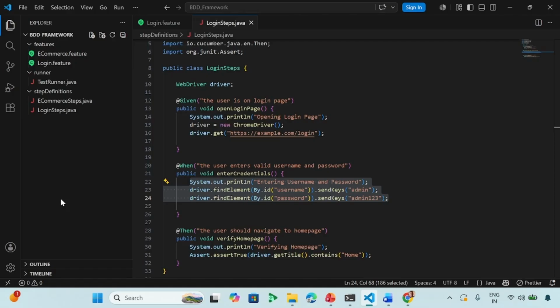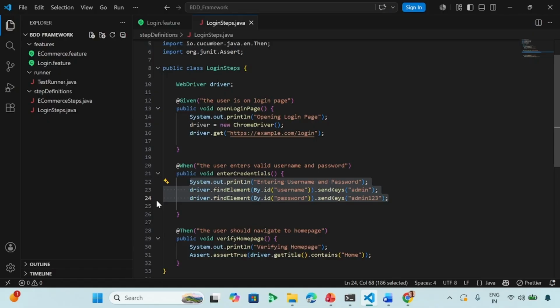So far, we have learned about feature files, Gherkin files, and step definitions. Now, the next question is, how do we actually execute everything together? How do these two files, the feature file and step definitions, work together? How do they execute together? How does the framework know which feature file to run, which step definitions to use, where reports should be generated, and which scenarios to execute? The answer to all these questions is the test runner.